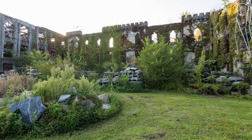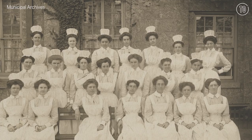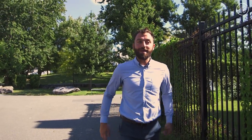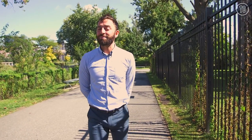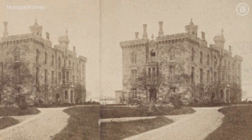The state of New York housed about a hundred patients at a time in the building, and it served as a smallpox hospital for about 20 years. In the 1850s, smallpox was an epidemic of quite extreme proportions in New York — in the 20th century it's estimated that 300 million people died from the disease. The state decided to build this hospital, which would be the first dedicated to smallpox in the United States.